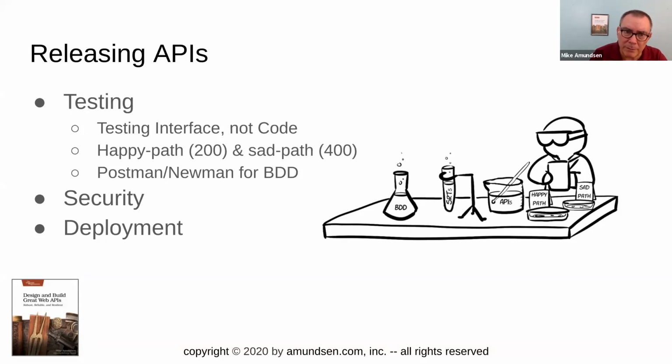It's also really important for me to focus on what I call happy path and sad path tests. Happy path tests are things that should return 200s. I should be able to read a record if it's a valid record. I should be able to get a list. I should be able to do a filter and so on and so forth. But it's also important to focus on sad path tests. I should get a 400 error if I try to create a record that's a duplicate, or if I try to create a record that has an invalid enumerator and so on and so forth. So I need to write tests both for the happy and the sad path.